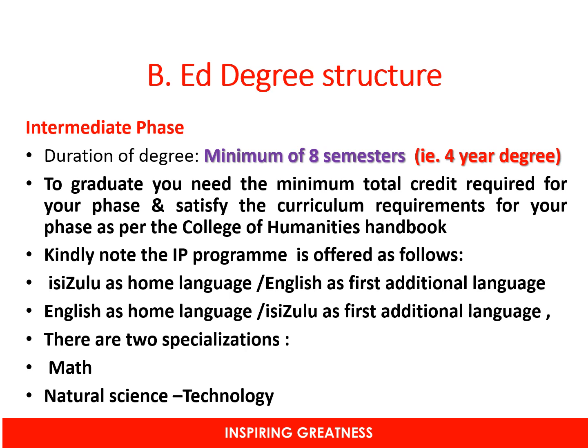There are also 2 specializations or streams within the intermediate phase, a mathematics stream and a natural science and technology stream. It is crucial for you to know which language option you have selected and which specialization stream you belong to, so that you can select the appropriate modules across the program and you do not become confused.